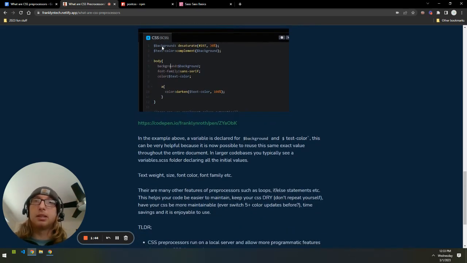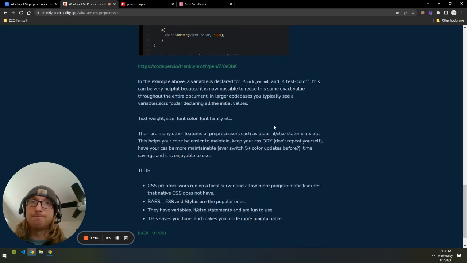And an example here, this is Sass, SCSS. For the background here, you can set it to desaturate this hex value by 30%, and then the text color can complement this background color. You can see that the text color here and the background here are tied to that variable. So I could just update it here at line 1 or 2, and it'll flow through the rest of the code base.